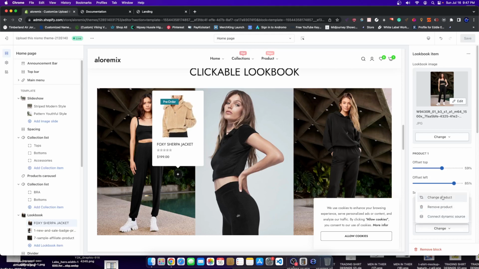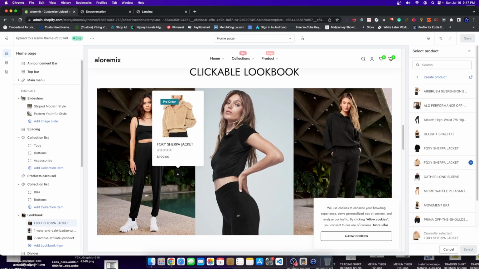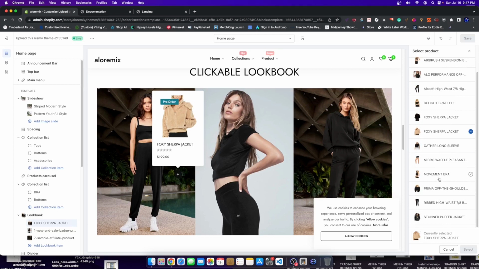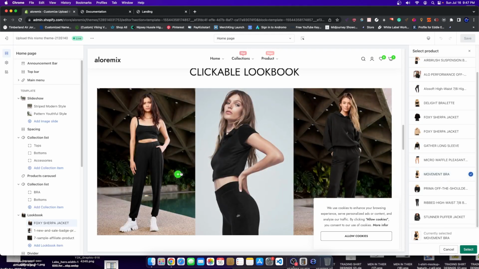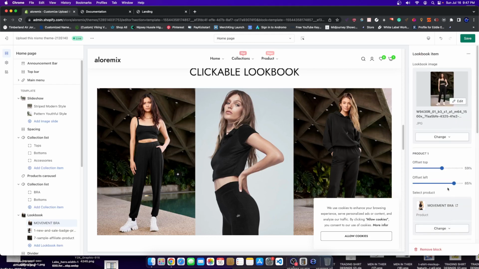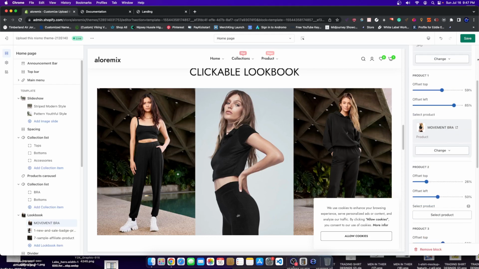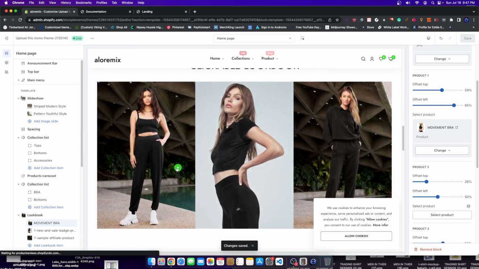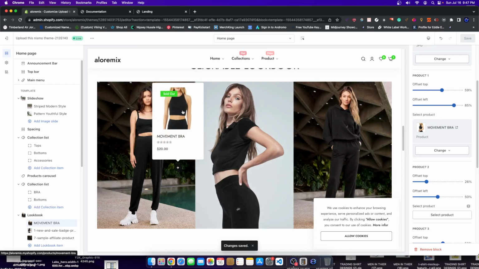So in my case, I'd have to look for something similar to what this girl is wearing. So I could go over here, hit change product, and look for it. I don't know if we even sell something like that, but let's see here. Let's hit select, and let's hit save before we even click on stuff here. Let's give that a second. Yeah, I would say this kind of looks like that. It's not the same thing, obviously.